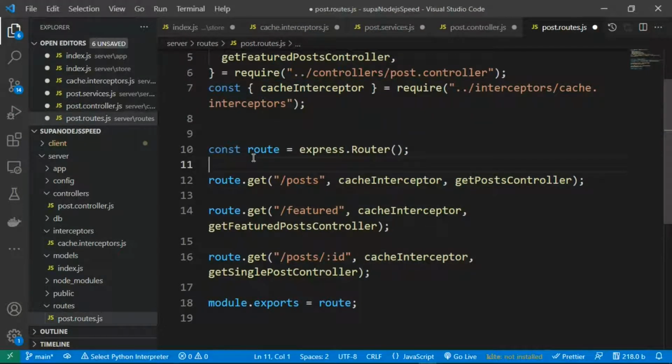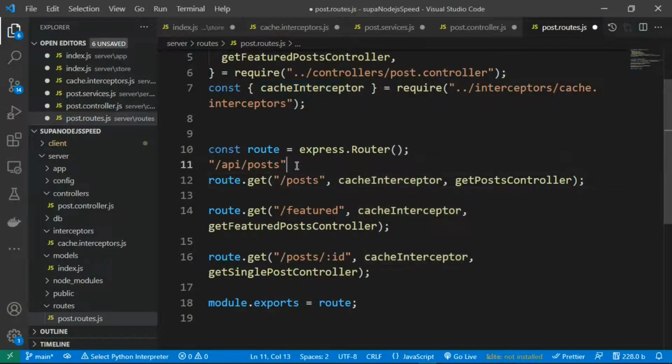If the person made a request to our route /api/post, then we get this key and store it. This cache interceptor will intercept the request and get this URL. For the first time, it will pass because this data will not exist in our cache.